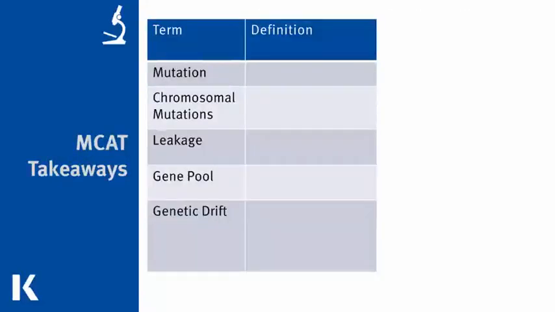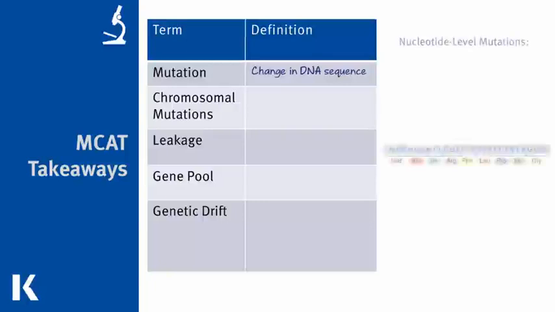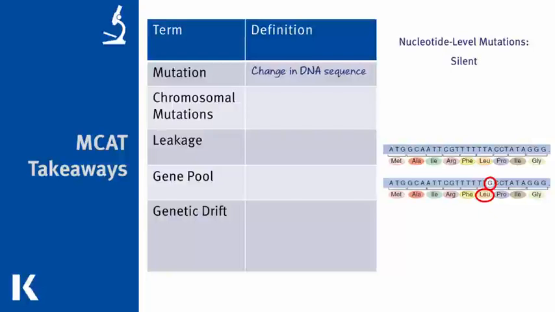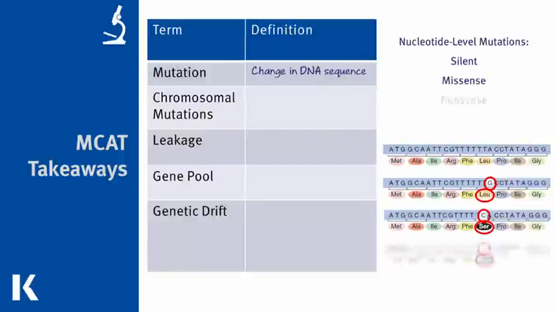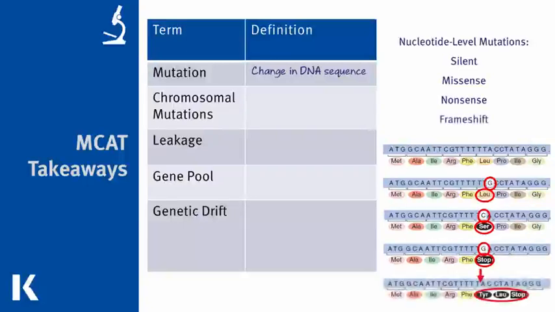In this video, we learned a number of new terms. The first was mutation, which is a variation in the genetic code of an individual. Then we looked at the different kinds of mutations, starting with nucleotide mutations. We saw silent mutations that didn't affect the protein synthesis, missense mutations that introduced a new amino acid to the peptide sequence, nonsense mutations that stopped the synthesis of the protein midway through, and frame shift mutations that caused a complete change in the coding of amino acids and stop codons.